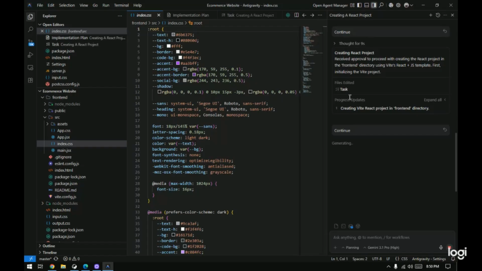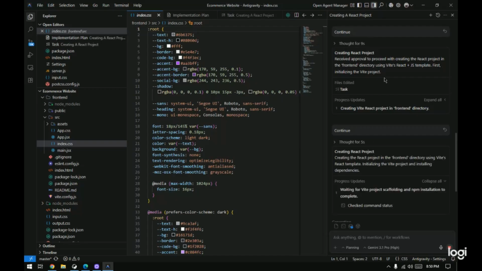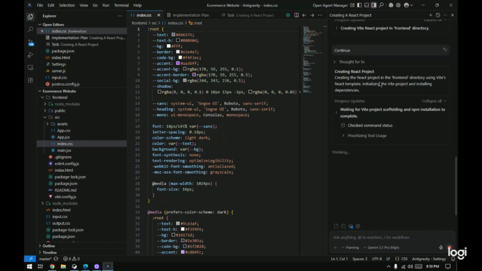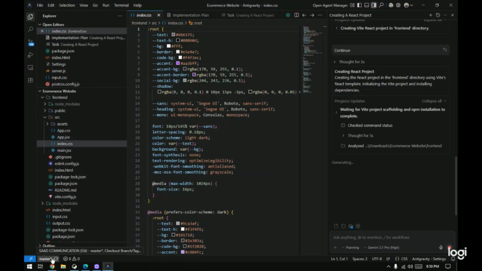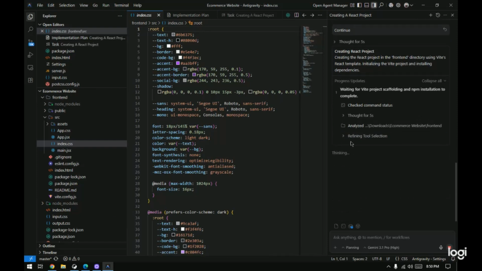Okay. So now it has received approval to proceed with creating the React.js project in the content directory using the Vite React.js plus template. First, initialize the Vite project. So now it is installing some dependencies. Just wait for a moment till it is downloading the dependencies. So it is prioritizing the tool usage.